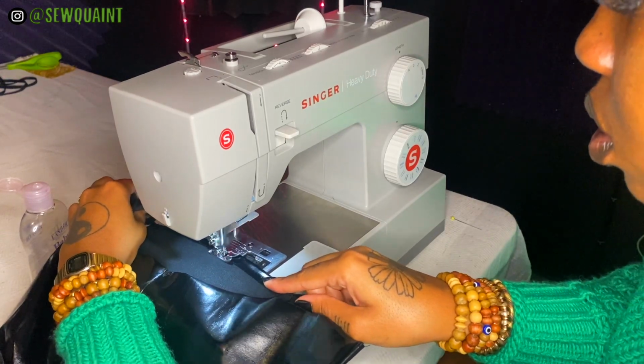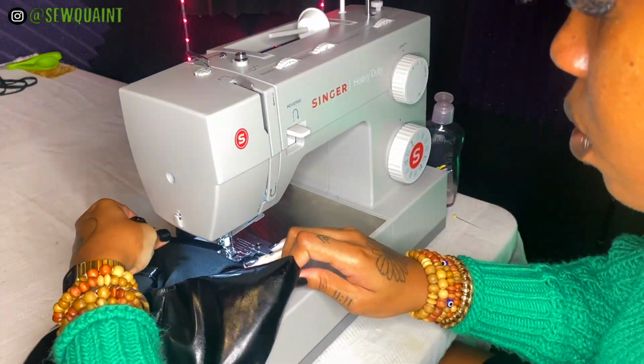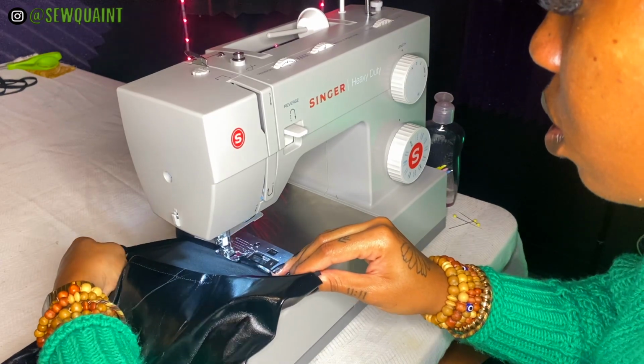Since I did not use a serger to sew this, I folded the fabric down by 1/4 inch and stitched all the way around the waistline.